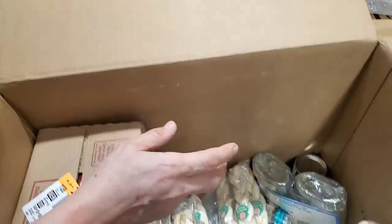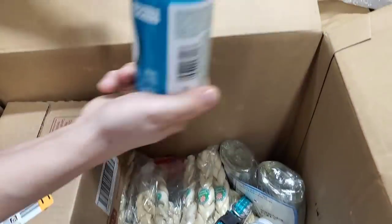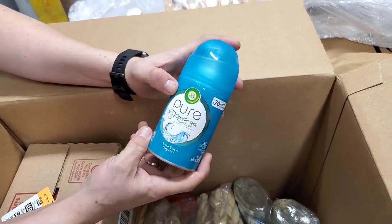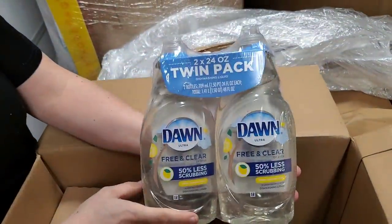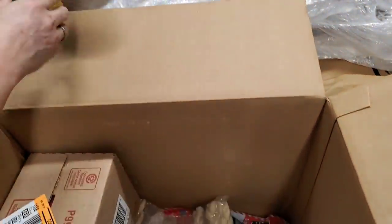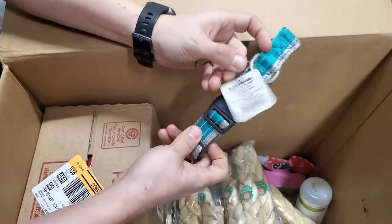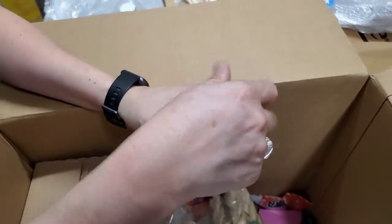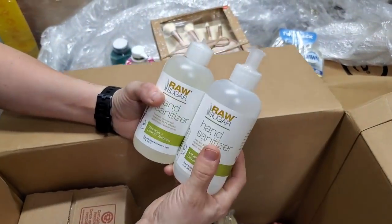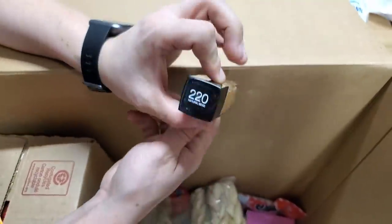We've got CeraVe moisturizing cream. This is Olay Balance and Even Skin Body Wash. This goes in those little automatic sprayers — you can also pump it as a spray. It's the Odor Protect Ocean Breeze fragrance. Some Dawn Free and Clear — really good for people who have allergies. That's Dawn dish detergent. There's an extra-large pet collar. Hand sanitizer with the lid that's MIA — this one has a pump, so you could buy both and switch out the pump as a refill. This is makeup — broad spectrum, natural beige.